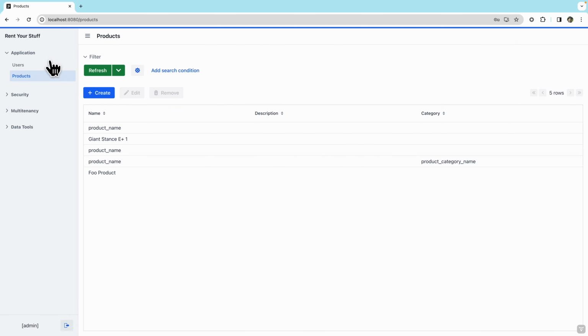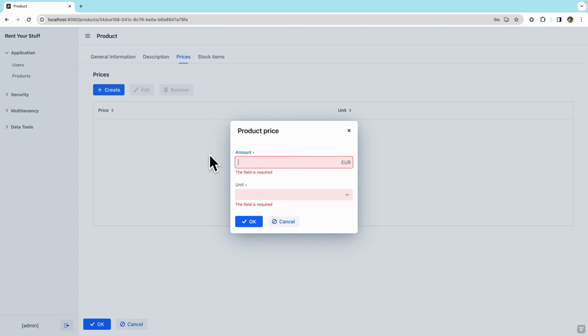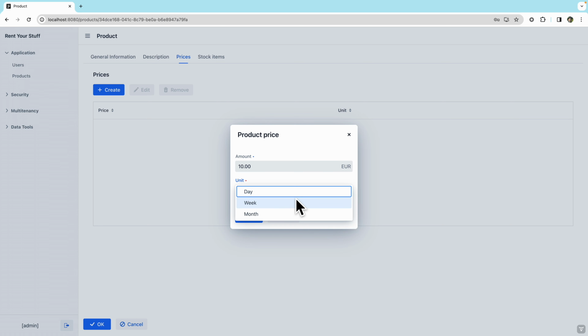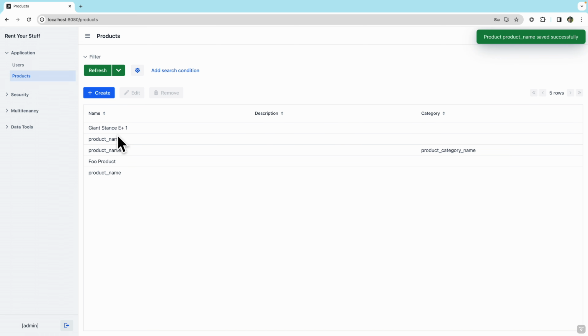Okay, so let's log in, go to products, and then we go to prices and create a price. And now you can see here the suffix component is basically just inlined in this text field. And this is just a mechanism of Vaadin 24. And now I can basically say it's 10, and the euro we set already internally, and then we say per day, and then it correspondingly updates the product.